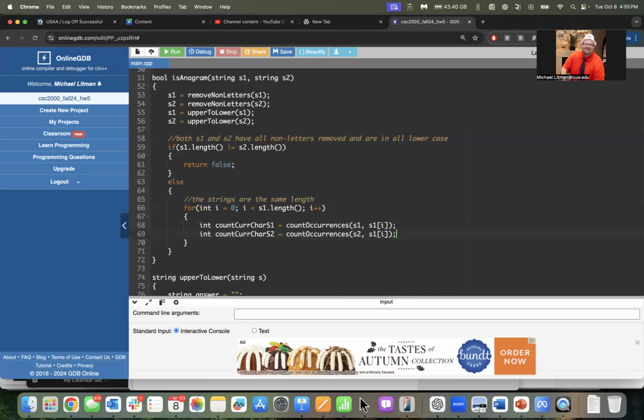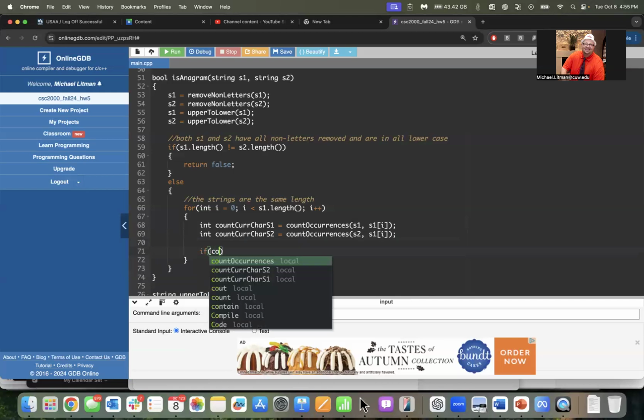So in order to do that, we need to find out how many times did it occur in S1, and then we're going to find out how many times did that same character occur in S2. That's why we're using S1, again, for the char we're passing in, and we're giving it S2 as our source. Go and look in S2 to find out how many times the character we're currently looking at in S1 occurs. All right. So now those two guys contain the number of times that letter exists. Well, if it's a different number, if those aren't the same, these guys are not anagrams.